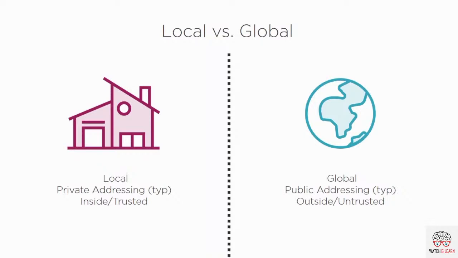Is this always true? No, this is not always true. The idea here with NAT is that we need to identify a local area for the packet to exist and a global area for the packet to exist. And what we'll do is we will record information of the packet when it's in the local network. We'll manipulate the packet header and then send it over to the global network to get sent out. And then we'll reverse the process when it comes back. So local and global are identifying which side of the NAT device that we are talking about.